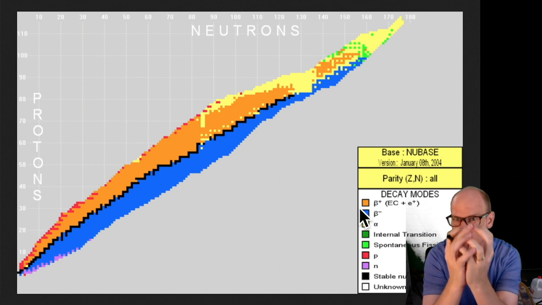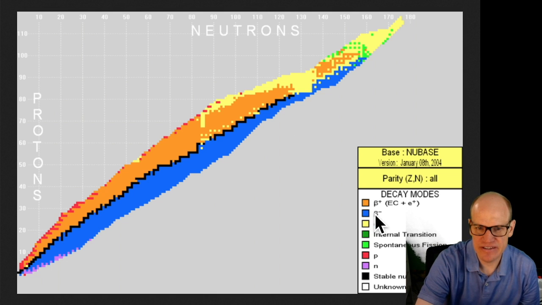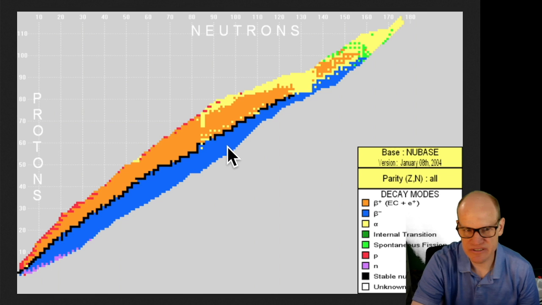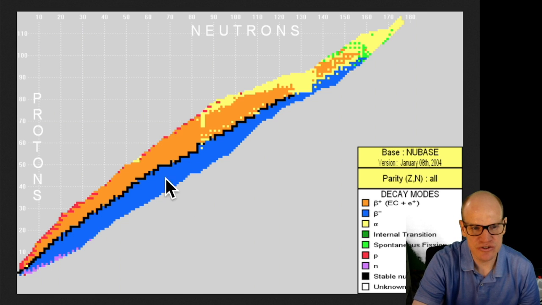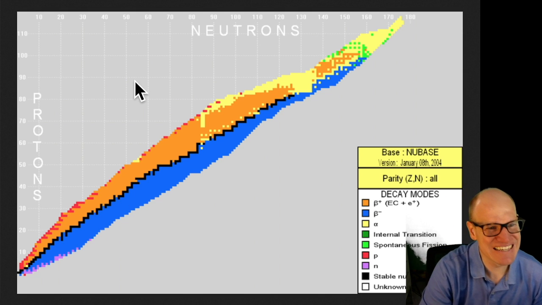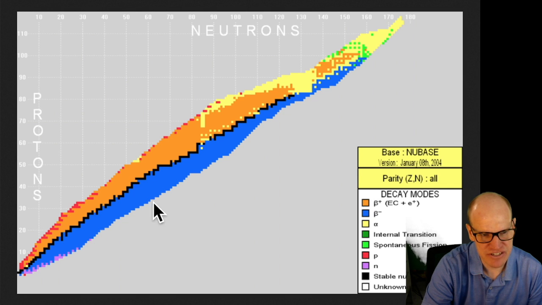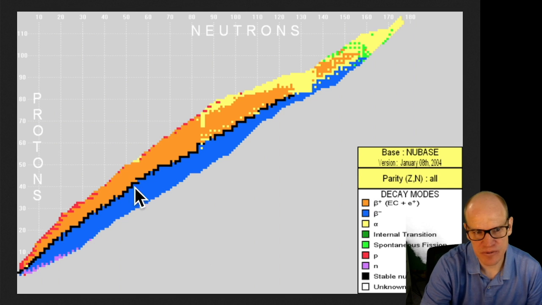So the neutron will spontaneously emit a neutrino and an electron, and that electron leaves the system or becomes bound to the electron shell. But notice that this is too many neutrons. So we're talking about a fixed number of nucleons, which will be a diagonal slice. You have a diagonal slice like this. That's the fixed sum of protons and neutrons. If you're down here, that implies you have too many neutrons, and so you will decay diagonally up and to the left until you land on a stable element.